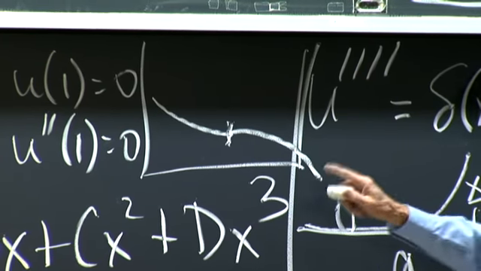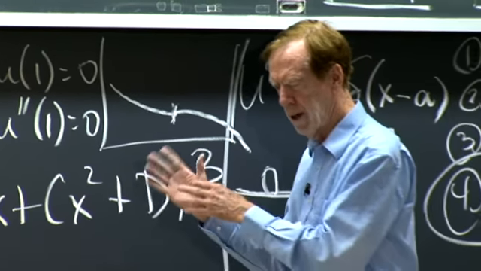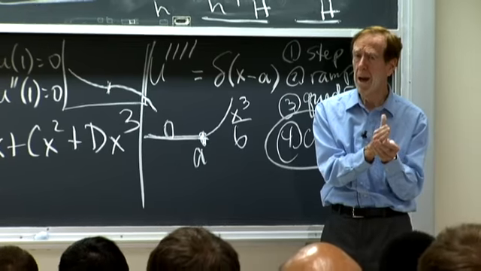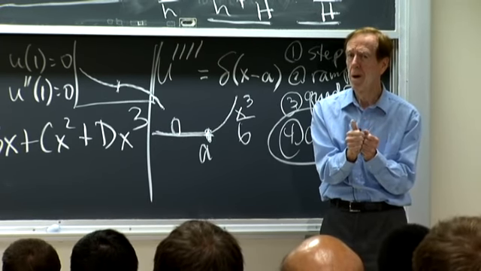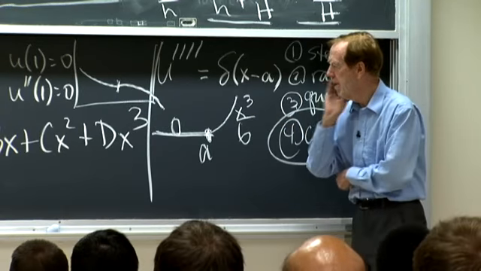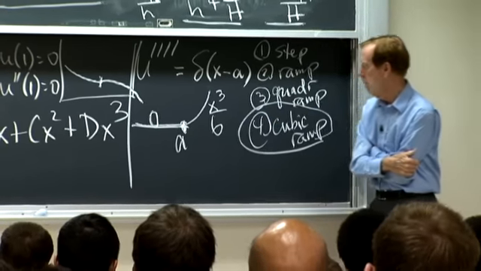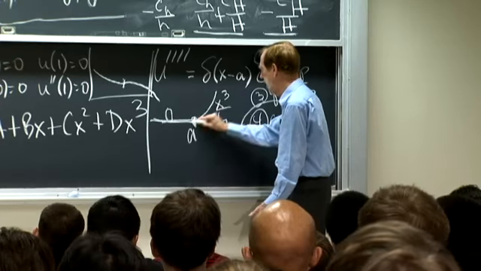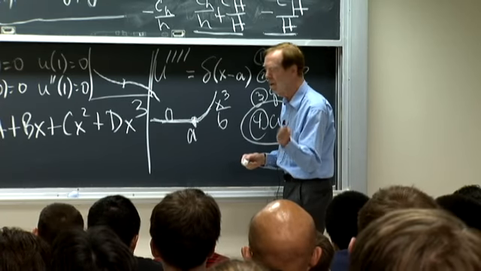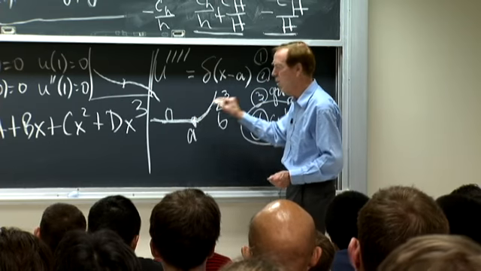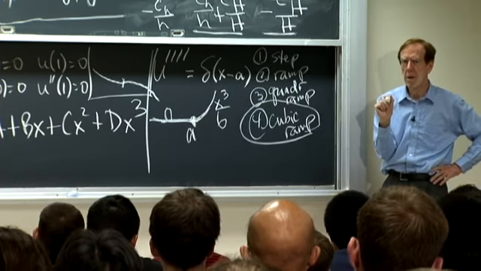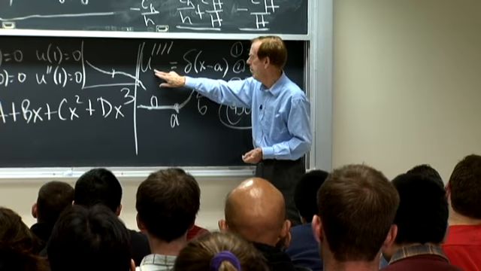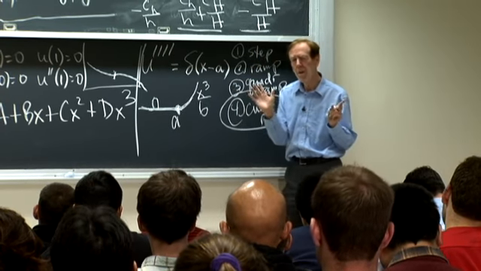What changes at point A? You remember, this is the corresponding thing, the analog of our ramp. So what changed for the ramp at point A? What jumped? The slope. Now the question is, what's going to jump here? Did the function jump? Certainly not. Did the slope jump? Certainly not. Did the second derivative jump? No. The second derivative was 0 and then 0. What jumped? Third derivative. The third derivative is allowed to jump. And of course, a jump in the third derivative produces a delta in the fourth, right?